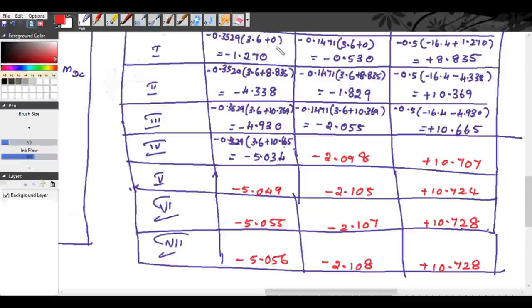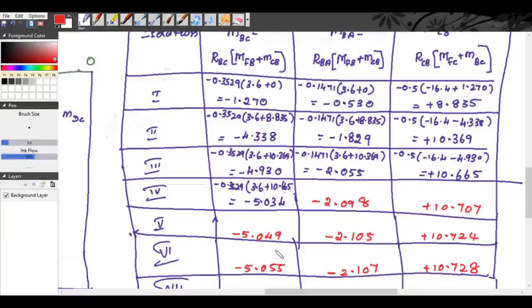Now we will write all these values of all these iterations in our Kani's cycle. We can see the last iteration is very close to the neighboring iteration. That is why we have stopped with the 7th iteration. Earlier there were more variations, 0.049, 0.055. In order to reduce this difference, we have gone up to iteration 7. If you go for more iterations, we will get even closer results.